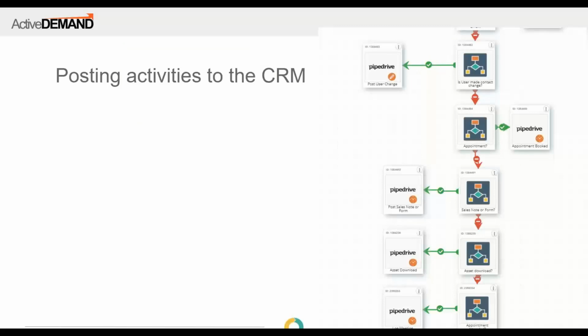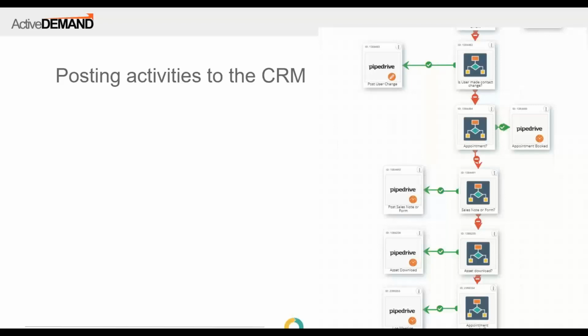The next thing to think about is how to post activities to the CRM, or different signals that the user is performing that ActiveDEMAND can detect that you also want to share with sales. And the place that we put that is we like to use a workflow called After the Claim that handles all activities for contacts that are claimed leads, and we just go through a decision tree like this. Is it a this? Then post this. Is it a that? Then post this.